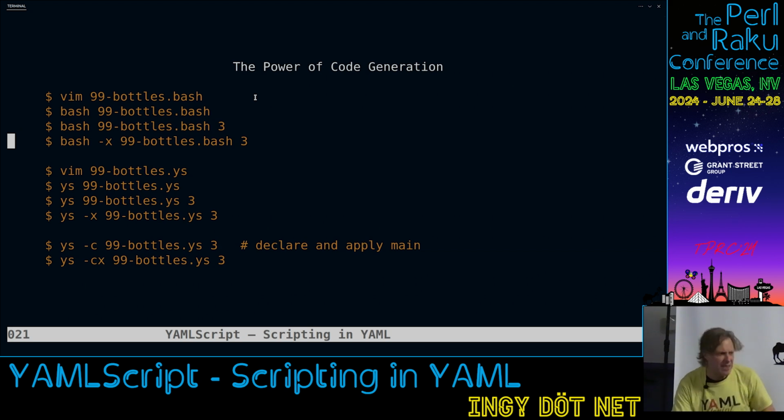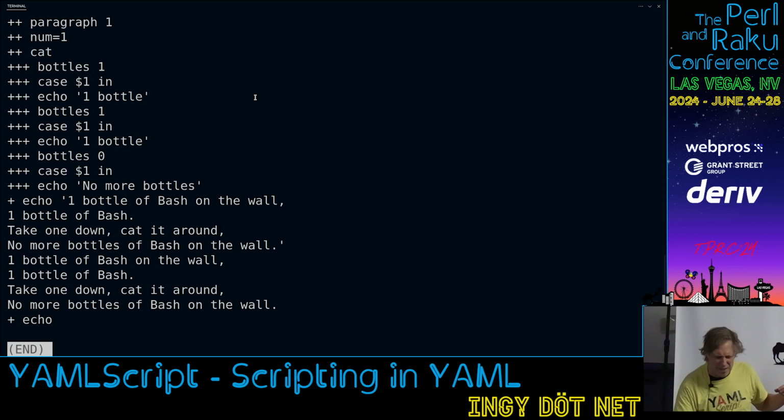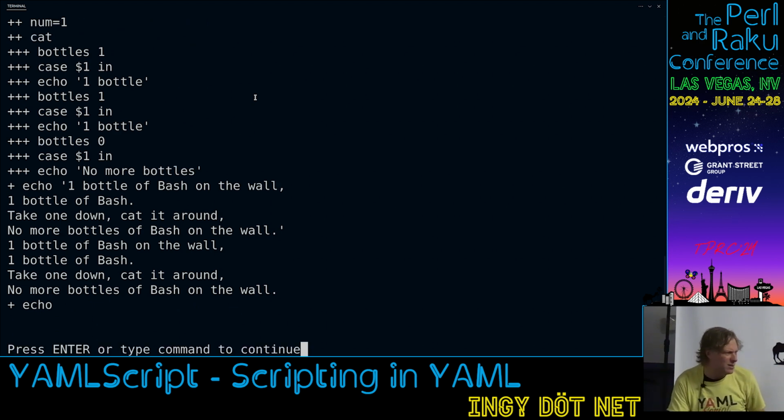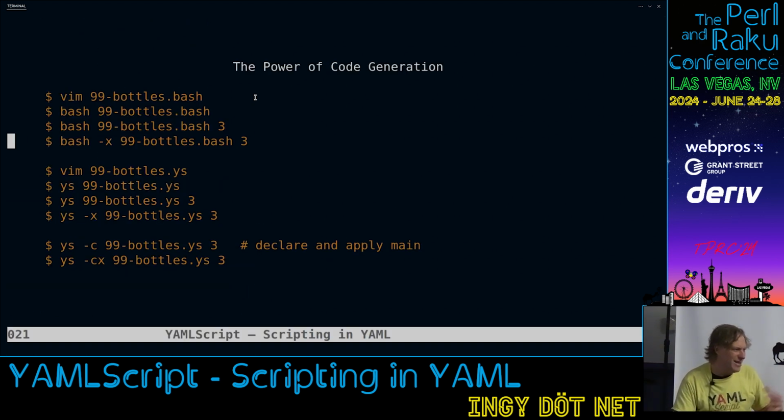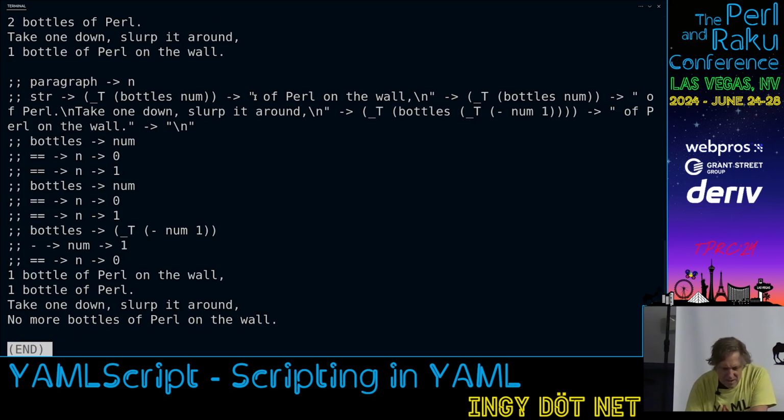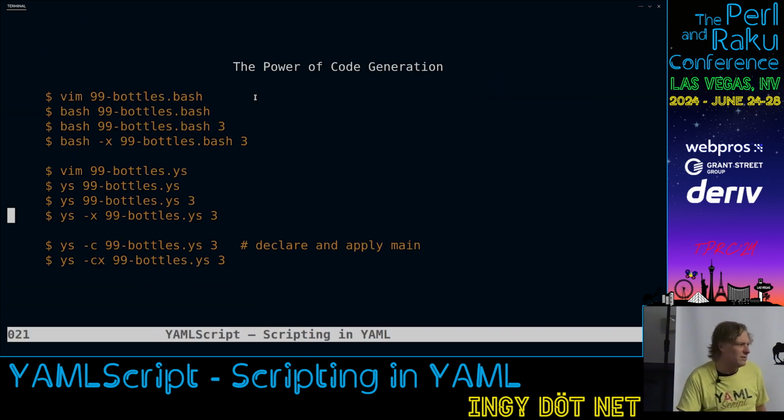So Bash has a -x. When I run this now, here's with 3 verses, but I'm going to print every command before it's executed, right? And one day I was thinking, well, if I'm generating code, I can put something in front of the code that prints everything before I eval it. I can do that because I'm compiling every time, right? So here's the same thing in YAMLScript. But look at that. I got the arguments, the return values, and everything. So now I have traceable code for free in the language. Full stop. It's awesome.